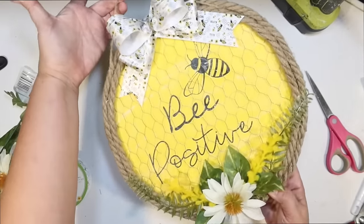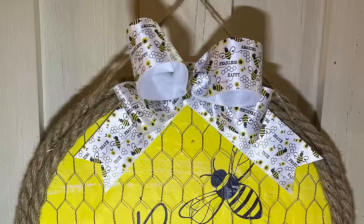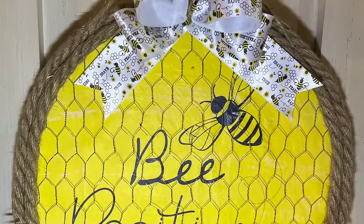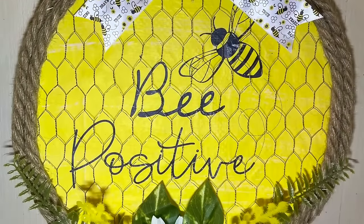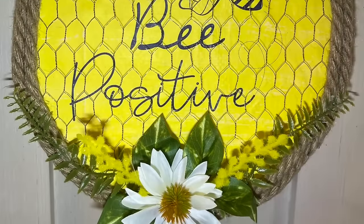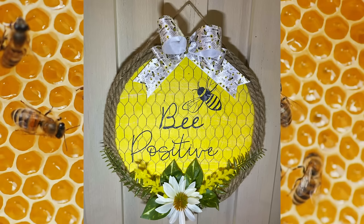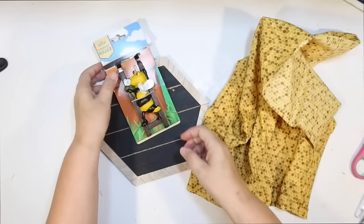This was kind of a what was in my head project. It kind of evolved a little bit. It's not what I pictured initially, but I love how it turned out. And I love the use of the chicken wire. I just think it has a lot of textures, a lot going on. And I just absolutely love this piece. I really like the idea of using the chicken wire to kind of get that honeycomb effect on there. I think it really added a lot to the piece.